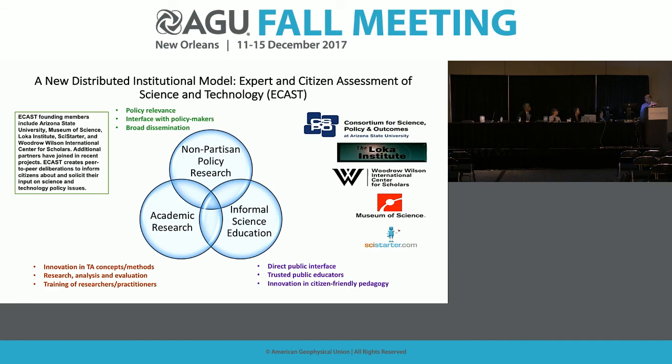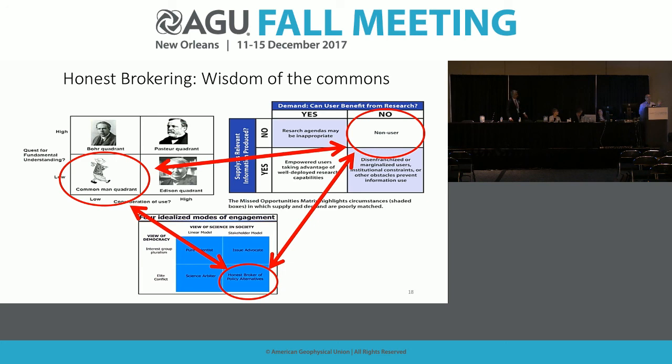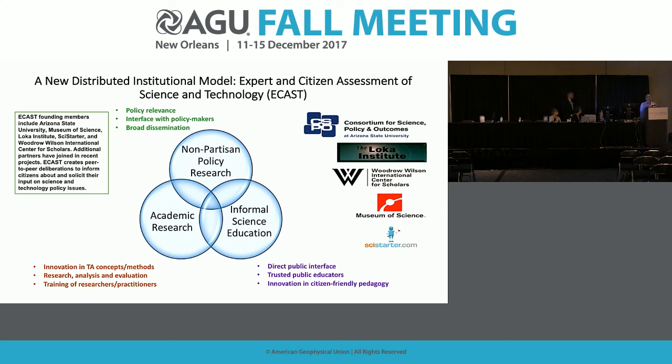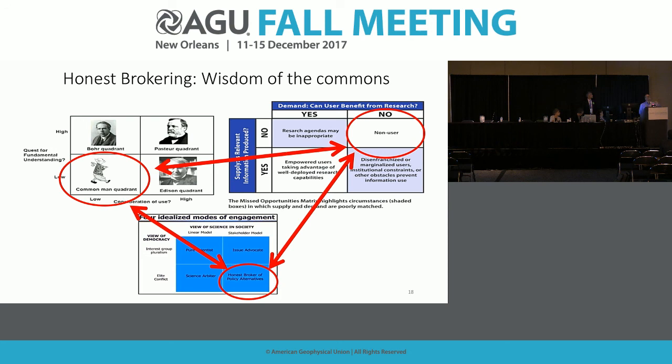Okay. So in addition to the process innovation, we are also doing institutional innovation. I initially introduced myself as more academic, working with informal science educators. We work with science museums and policy think tanks, and we imagine this as a distributed capacity outside of government, learning from what has previously happened with agencies like the Office of Technology Assessment, which were part of government but defunded. This way we can do sustained engagement. And the most important criterion here is the honest brokering aspect, and we can do that by working in this distributed environment.